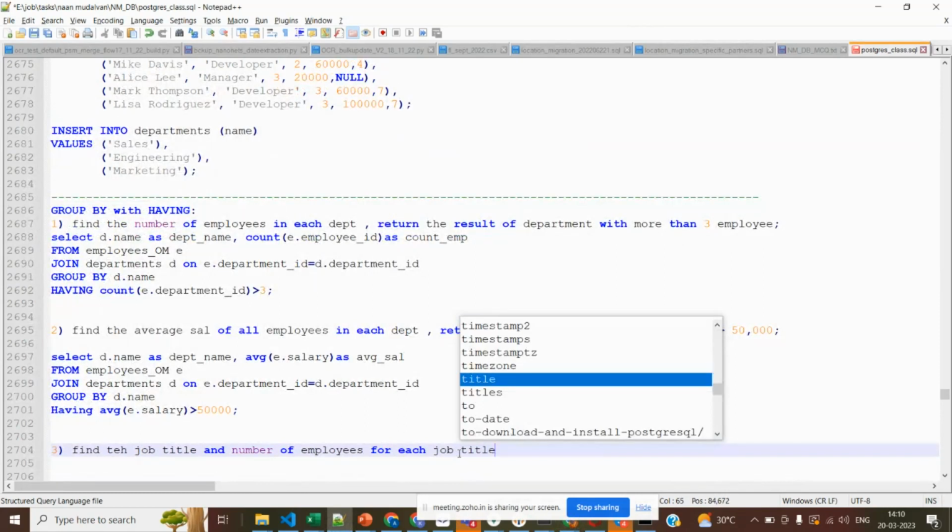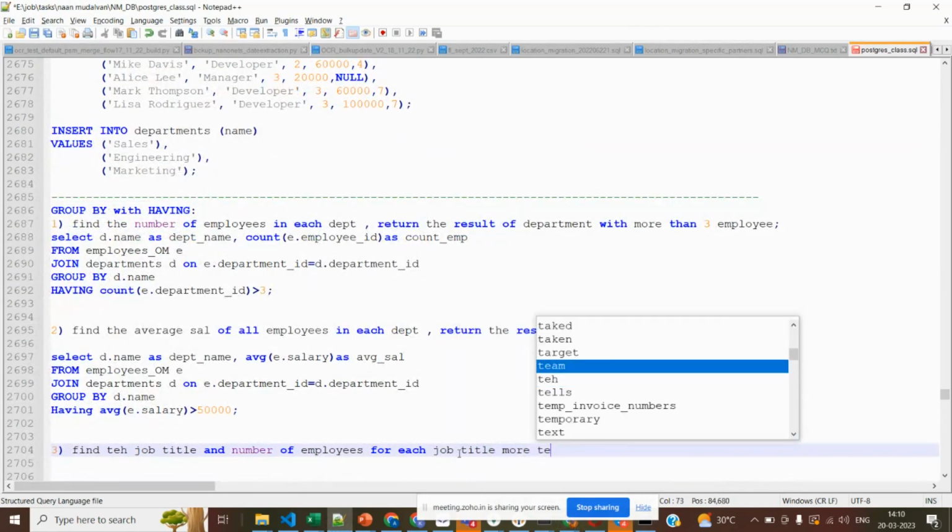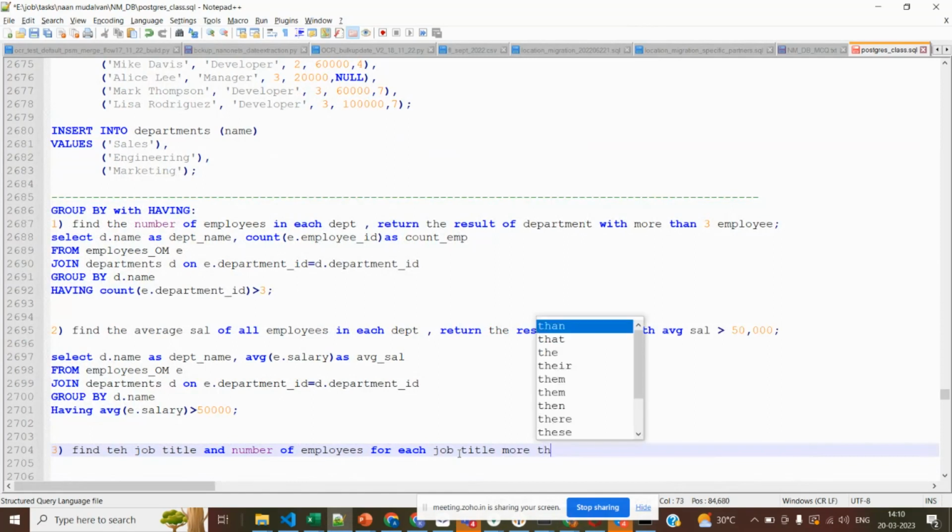For each job title, in what department? We will take one department, we will take this engineering.